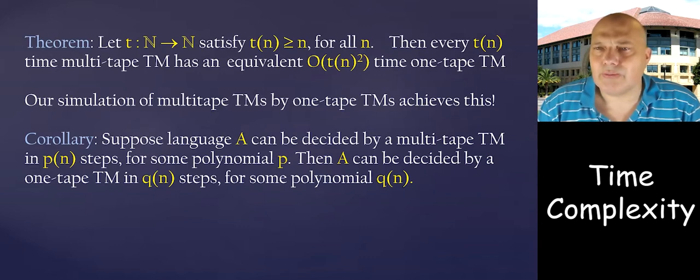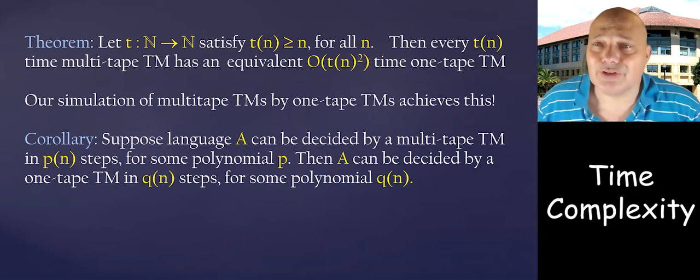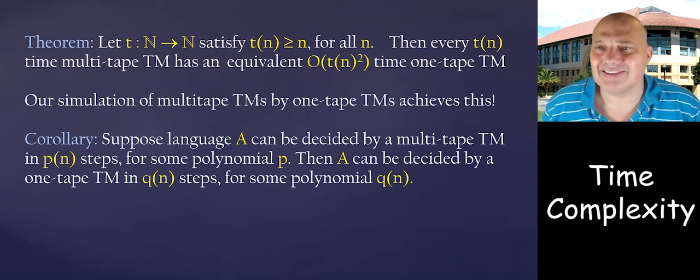If all we care about is computing in polynomial time, and this is not all we care about, I want to be completely explicit, this is the first order bit that we care about. But if all we care about is computation in polynomial time, then we shouldn't worry about multi-tape and a single tape. And that's great, because who wants to deal with this level of detail?